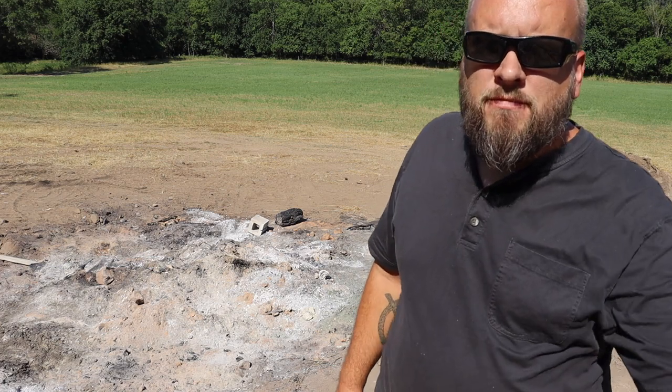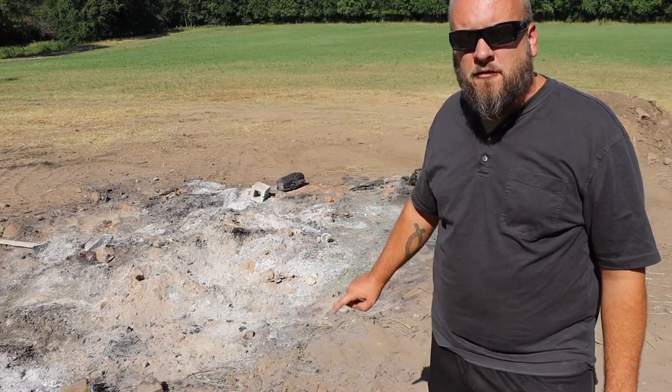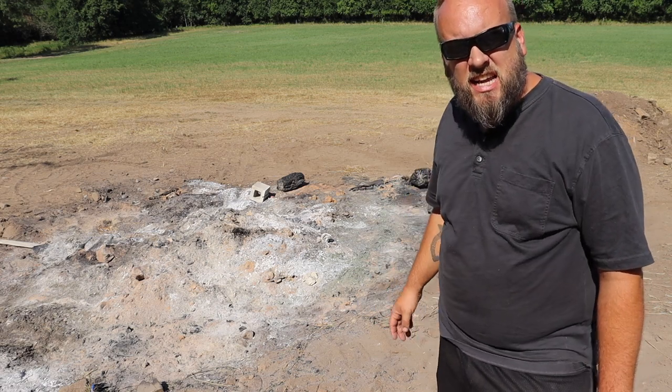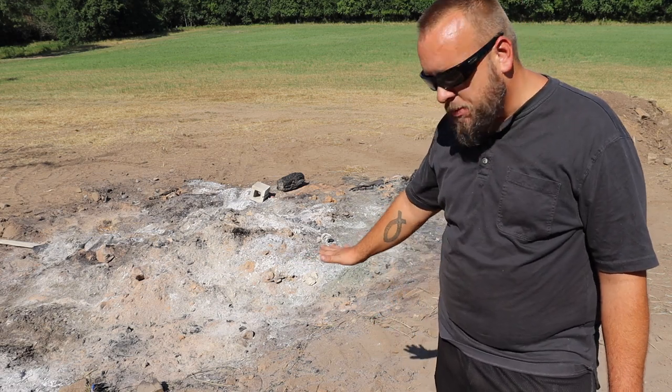Let me jump in a machine. Actually, instead of jumping in a machine, the first thing I want to do is grab a leaf blower, blow all the dust off this, and see how much is really left sticking up above ground level.